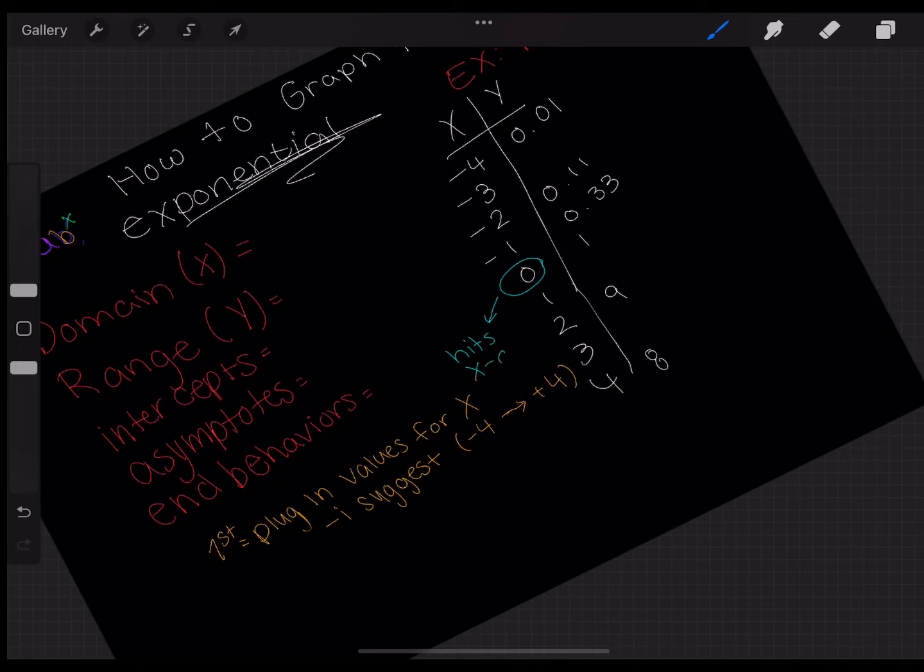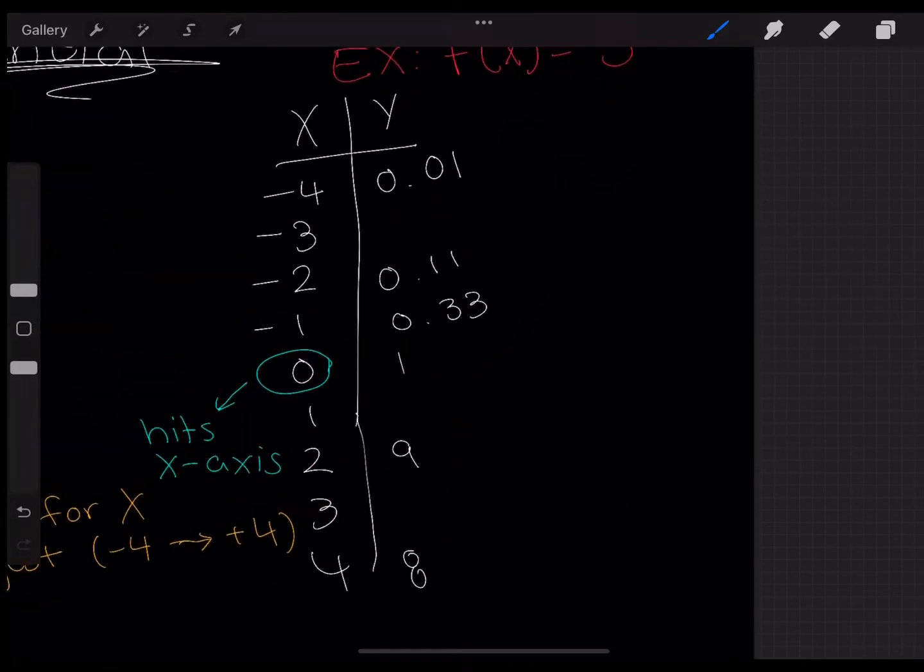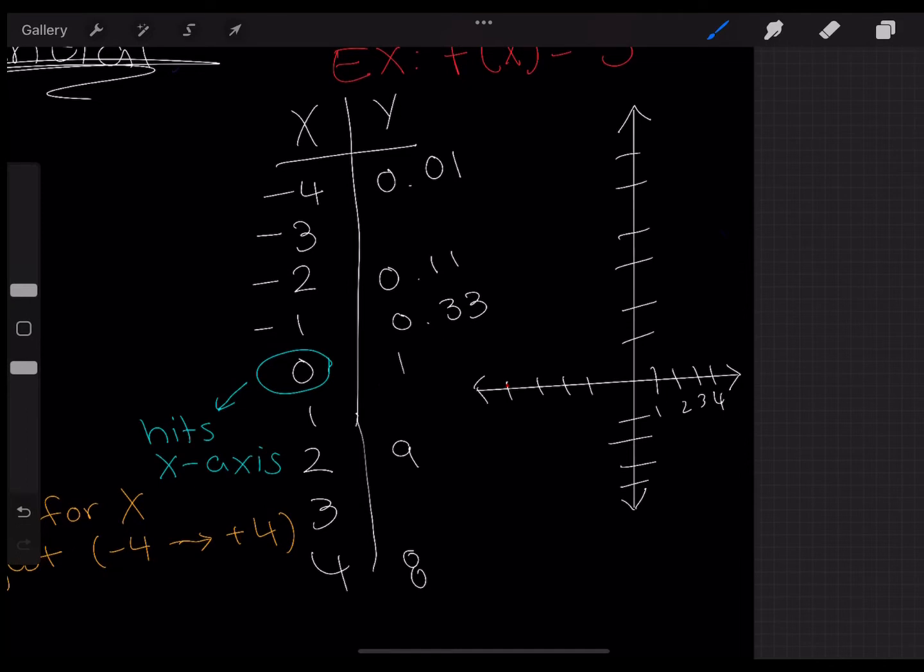So when you're going to graph it, one of the easiest places to start, I find, is the intercept. Just makes it a little bit easier to know which points are where. So number your graph, 1 through 4 and -4 to 0. You're going to plot your points, and you're going to put a rough sketch in the line of the points.